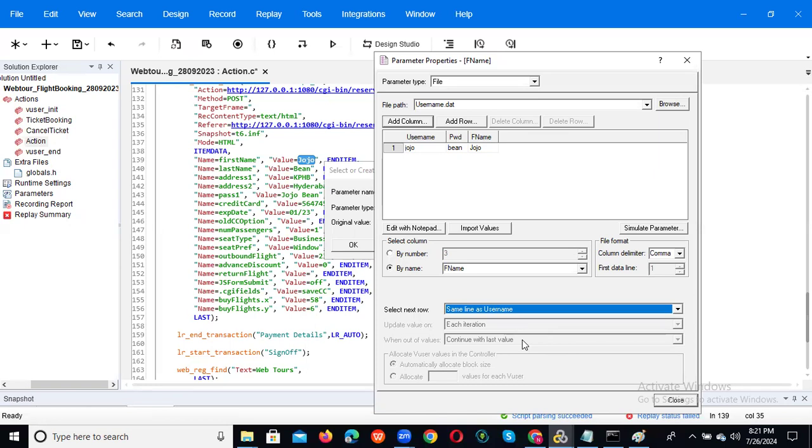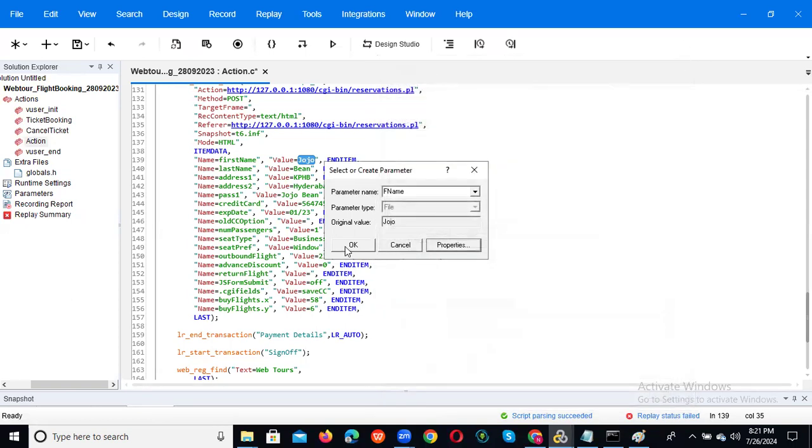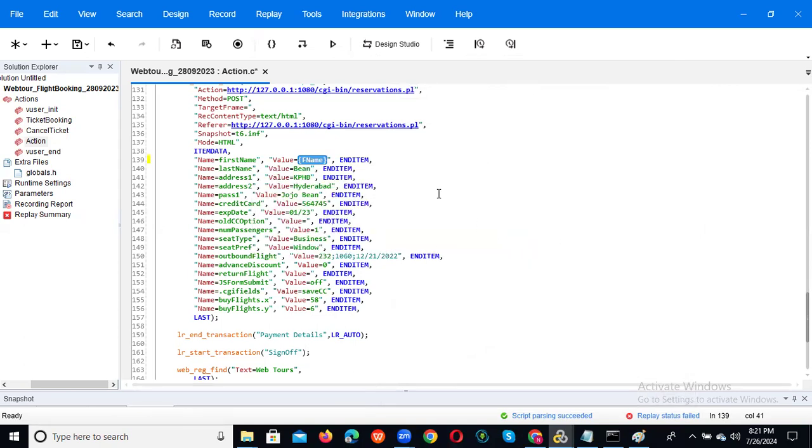When you indicate same line as username, it will pick all the values from the same line as the username: password, first name, last name. It will pick one by one, same line. Okay, and close this and click on OK.